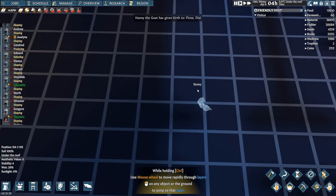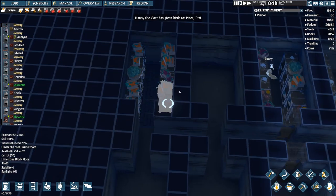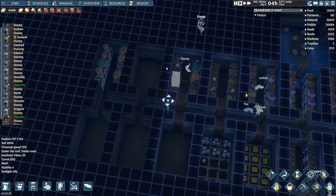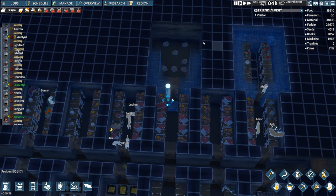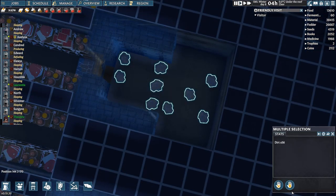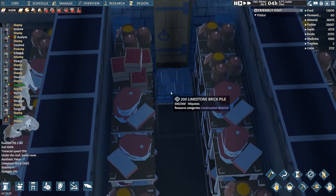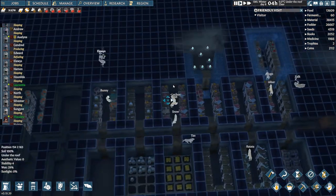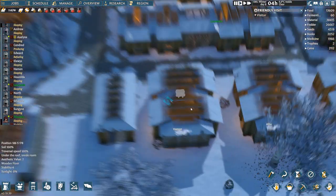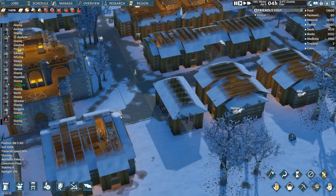Right. So we're working on our cold storage, and I've been working at this for a while now. We got them to mine out these two sections. We still need this built, but it's getting closer. And the way that we're going at it, I'm not sure. We might send out another shipment of wine. How are we doing on wine? We're doing okay on wine.